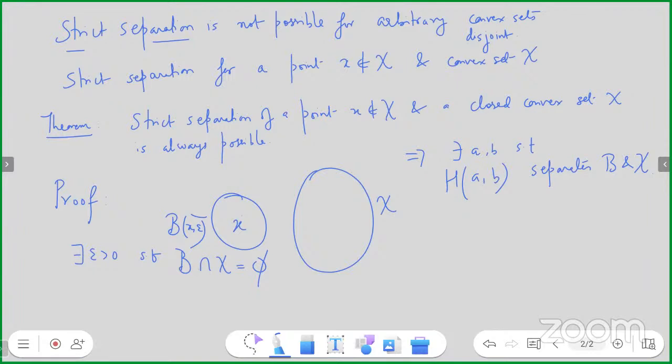You can reduce the size of the ball. That's what you should do, because the ball in the worst case is already very close to X. So if I shrink it from epsilon to epsilon by 2, that's the simplest way. Now I have to just make it work. Now why should it work is the question.